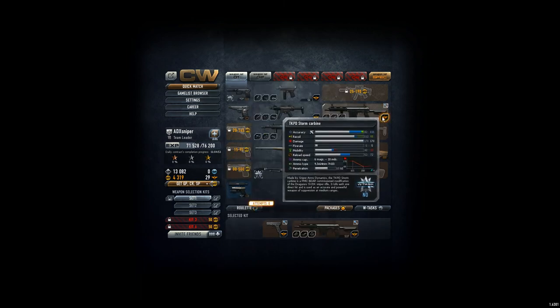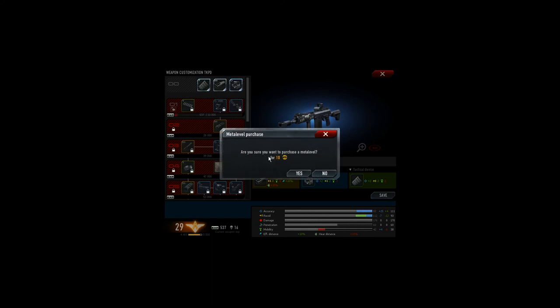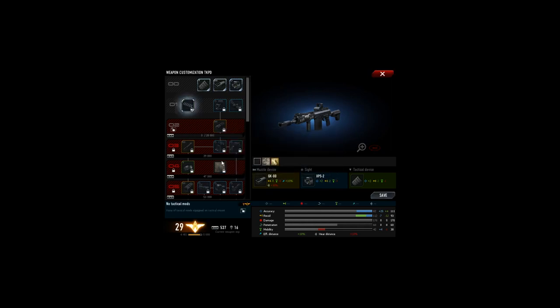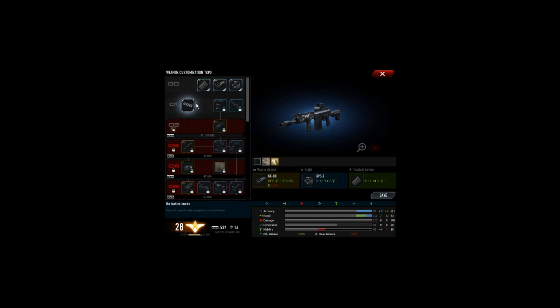I want to unlock the first weapon mod for the TKPD Storm Carbine, and that needs 13,000 experience points. Honestly, I don't want to wait, and I just checked out. It's only 10 GP, so quite okay. The next one's already 60, which is a lot. So for 10, I think that's fine.